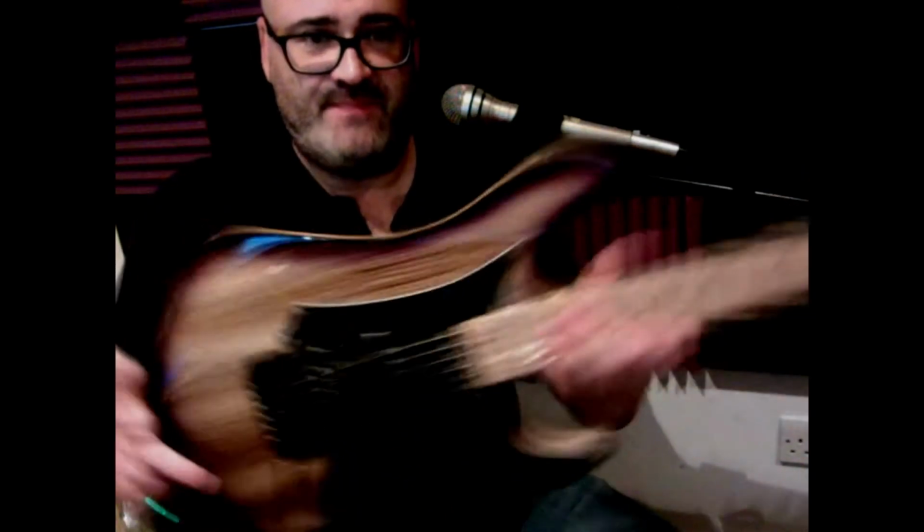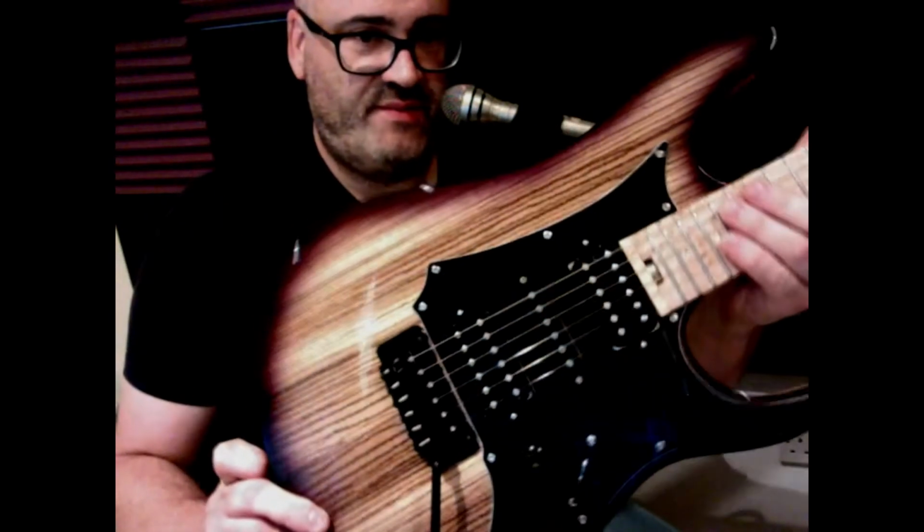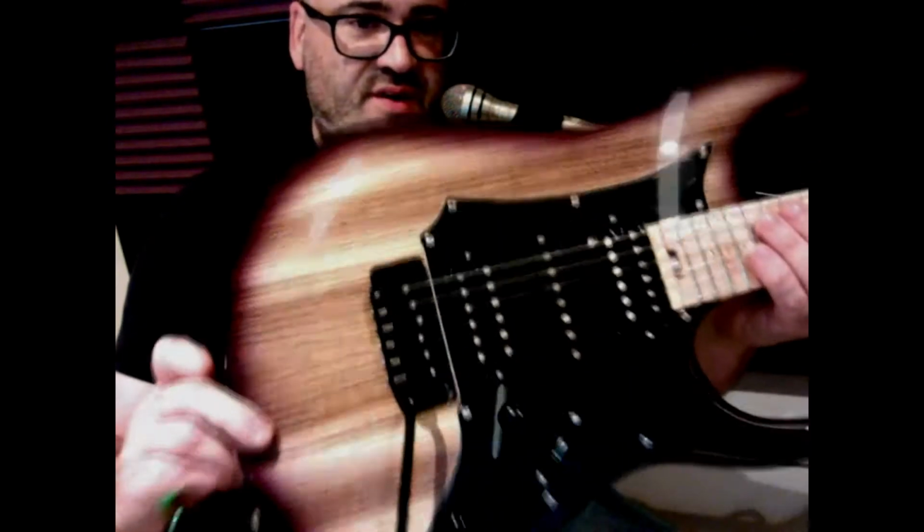Tracks, the track you just heard there, I just quickly put together. I thought it represented this guitar well. This is a Dolmen SS22, handmade here in Ireland, and I'll go through some of the specs with you first. I'm no expert in any of this stuff, but basically the woods are as follows. That's a zebra wood top, drop top, which I've never seen before actually. That's stunning, which I really agree.